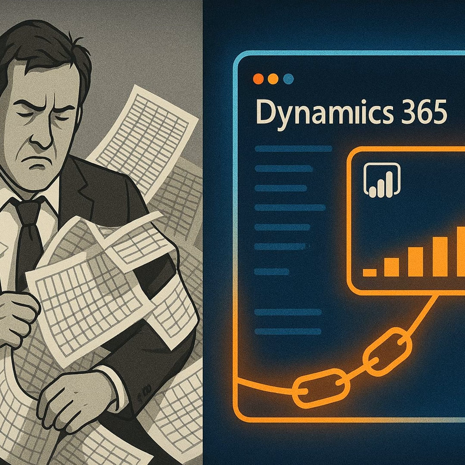The compounding effect is easy to underestimate. A single well-placed embedded report can influence dozens of micro decisions across a team every day. A sales manager reallocating leads before the quarter-end crunch, an operations lead rerouting orders to balance warehouse loads, a service manager escalating certain cases earlier because backlog metrics make the risk clear. Each decision might save an hour here, a lost sale there. Over weeks and months, the aggregate impact adds up to measurable revenue gains and efficiency improvements just from putting the right numbers in the right place.